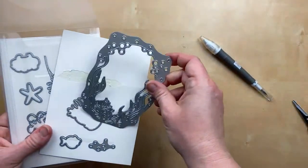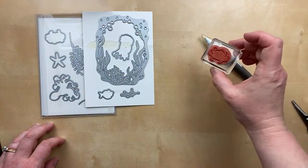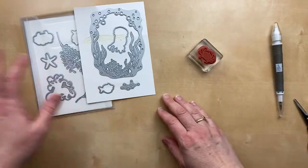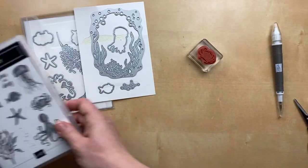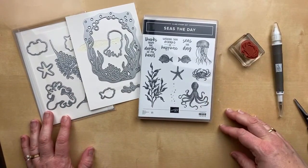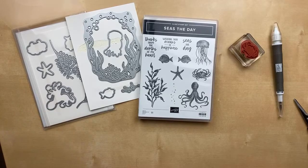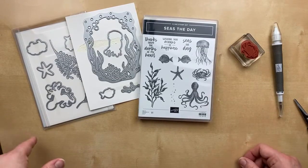Well, I did promise you this week that I would be doing some sneak peeks, and so I showed you a few things already. Did you notice the little crab? And also this new die set. The Seize the Day bundle is one that I got in my Demonstrator pre-order for the January through June Stampin' Up! Mini Catalog pre-order. I'm really excited to play with this one, especially because I think it goes really well with the Whale Done stamp set. I think you can kind of mix and match those things there.